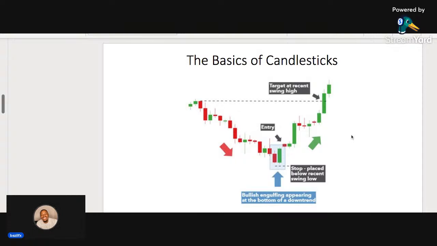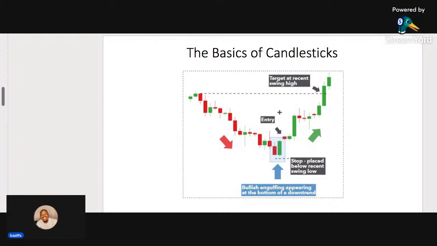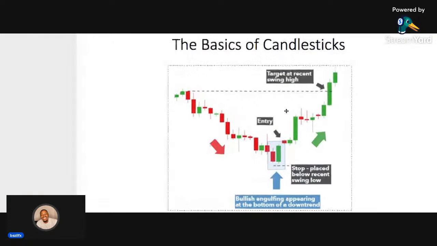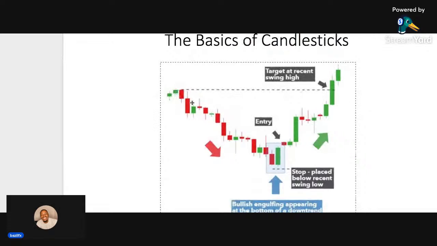So this is where we find the bullish engulfing candle like this. We must have had price coming in a downtrend, down like this. When we see this pattern, we take a trade on our next candles. You see the way we mark out this box to mark out this candle. We take the trade here and put our stop loss below here.